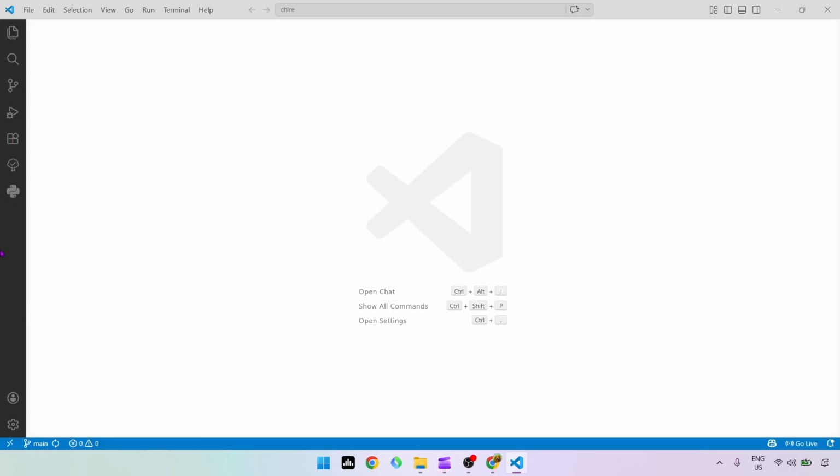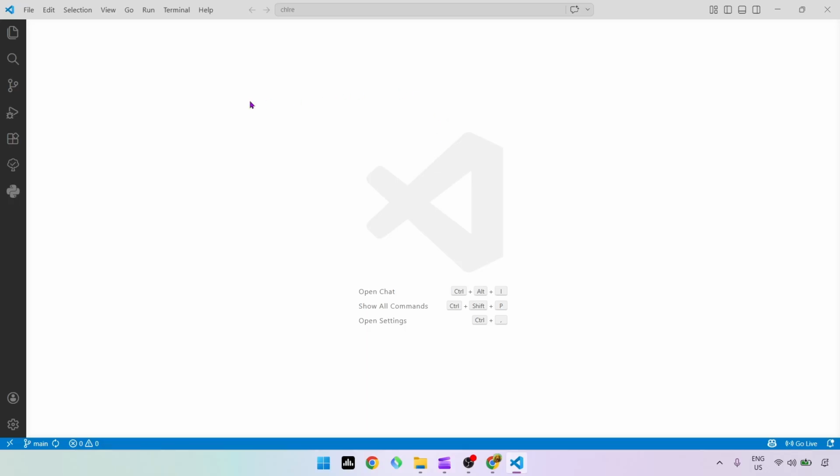Explorer is on the left and Editor in the middle and Terminal at the bottom. The biggest difference between the two is just the keyboard shortcuts. For Windows, it's Control on your keyboard, and for MacBook, it's CMD or Command, and Alt on Windows is Option for MacBook. So, for example, if you want to open up the command palette on your MacBook, all you have to do is press CMD or Command plus Shift plus P on your keyboard.